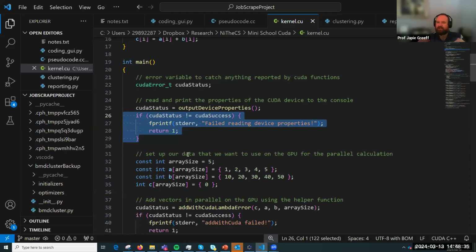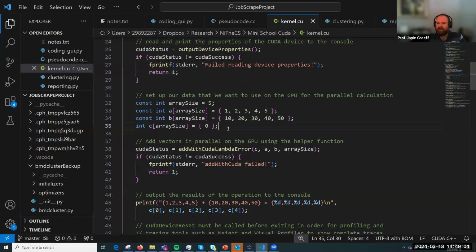If the status is CUDA success, then obviously there was no problem. If the status is anything other than success, we say that there was some problem, and we write some sort of error message to our standard error so that we can debug it a bit later. So in this instance, if there was a problem in getting the device properties, we report that we failed reading device properties, and because it's C++, we return a value of 1, indicating that the program has failed.